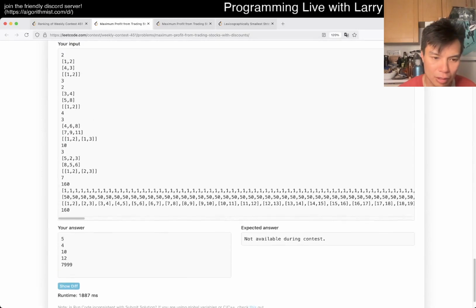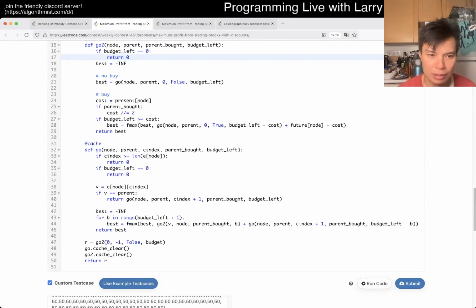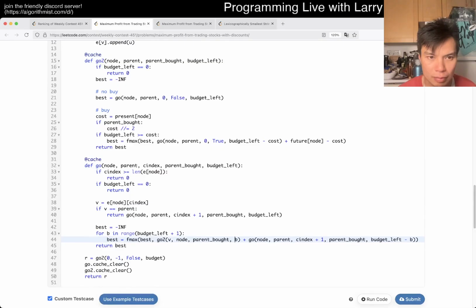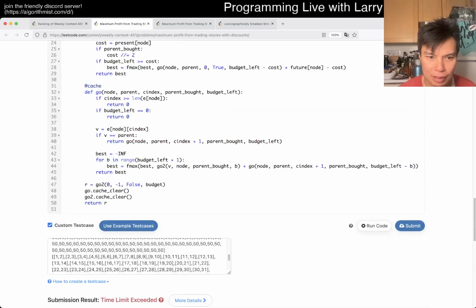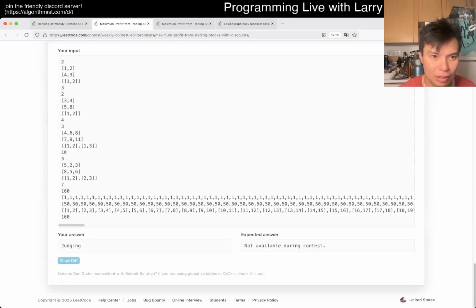Also same here. Maybe we can just... Huh, I was wrong apparently. Why is that? Because b is equal to 0. Why is this changing? Is this wrong though to do? 5, 4, 10, 12, is it?